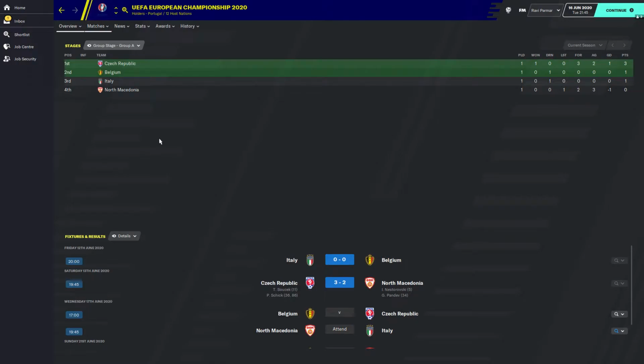And you can see here Group A, Czech Republic beating North Macedonia 3-2 in a really exciting game actually. And they're sitting 2 points clear ahead of both Italy and Belgium on 1 point after their 0-0 draw. And it's going to be Belgium and Czech Republic in the next round of games for these two teams.